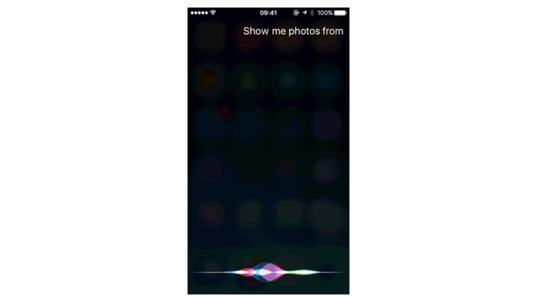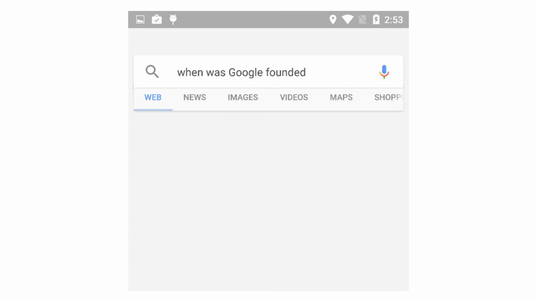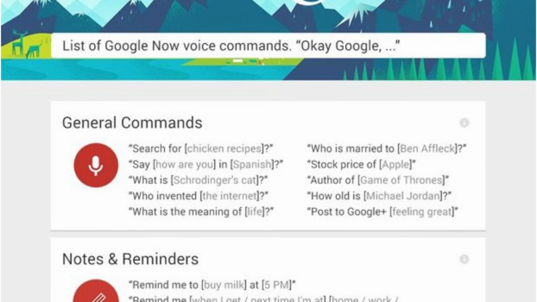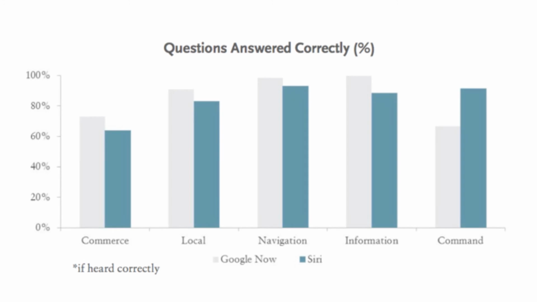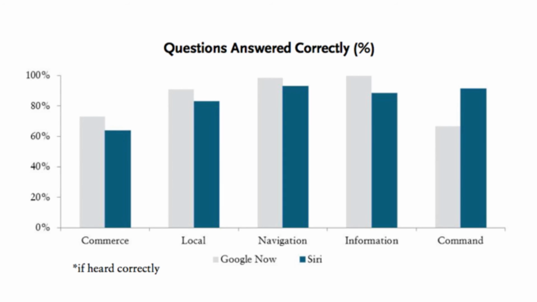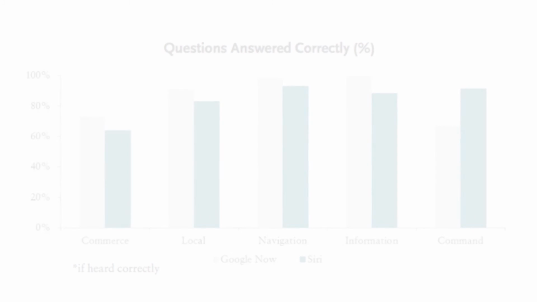Another feature of both OSs is voice search. It's accessible on iOS by saying "Hey Siri" or holding the home button, while on Android you can activate it by saying "OK Google." Both of these assistants will allow you to do a lot more than search. You can ask them for directions, ask them to set reminders, ask them what's nearby, and much more. Siri has a bit more of a personality, while Google is all business. In terms of actual voice recognition accuracy and usefulness though, some unofficial tests you can find online have shown that Google's voice recognition seems to be a little bit better.